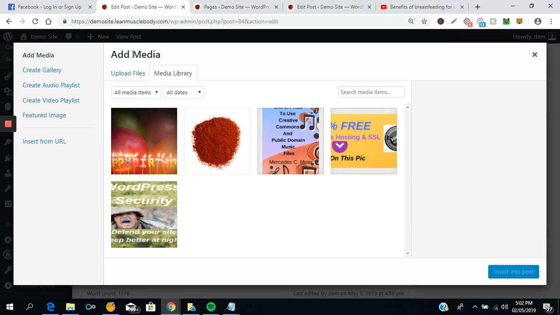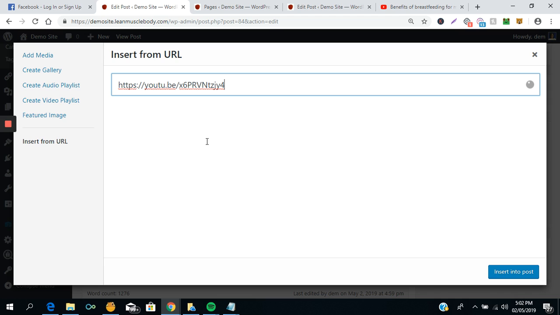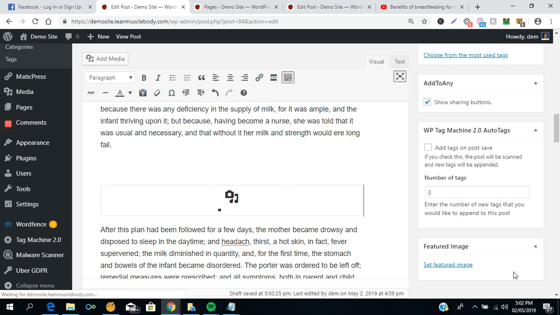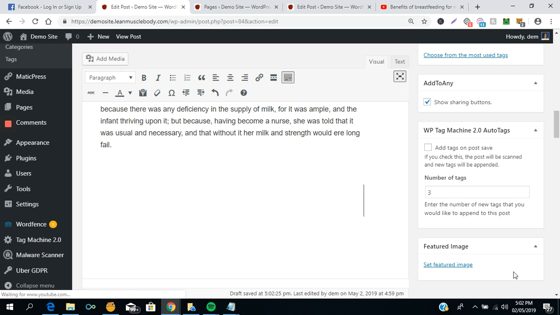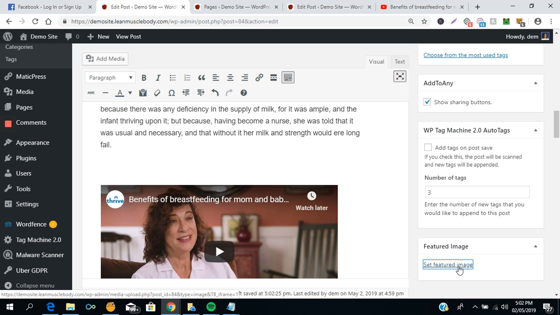So you're gonna click on add media, insert from URL. We're gonna put the link in here. Next thing you would see is that, give it a little while, the video should show up below here. Okay, then you go down to the right hand corner, right lower, and you click insert into post, and it would insert there. See your video there?